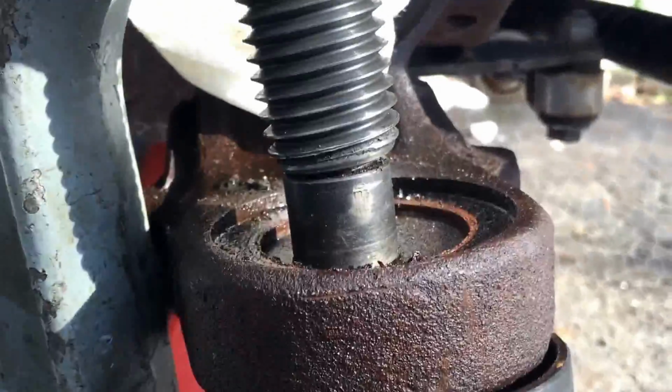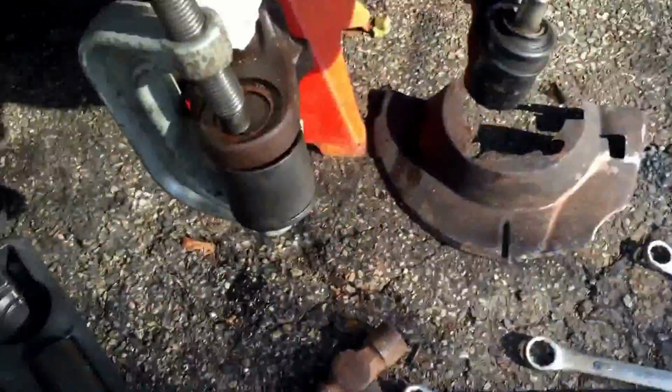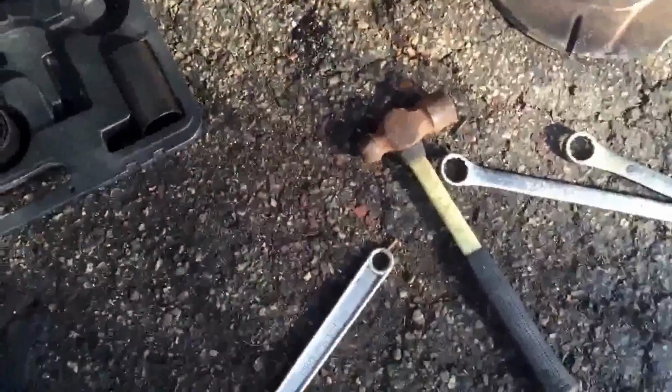I just worry that the threads of the joint are going to start hitting the metal piece. There's the holes in the bottom supposed to fall through. So it's still coming, so I'm going to keep working it. Oh, get my finger out of there. I'm going to keep working it until it gets down. I'm using my adjustable and a big pipe. I don't see any other way to do it unless you got air tools or whatever.